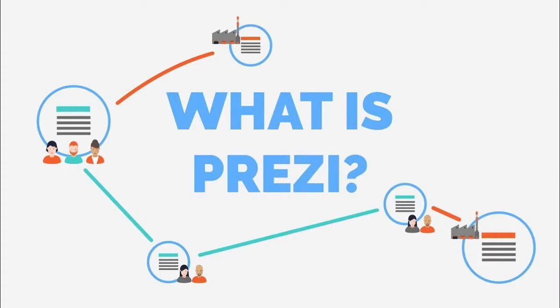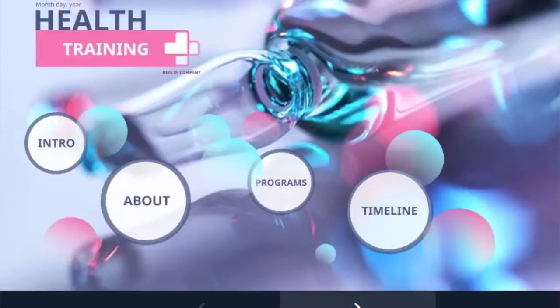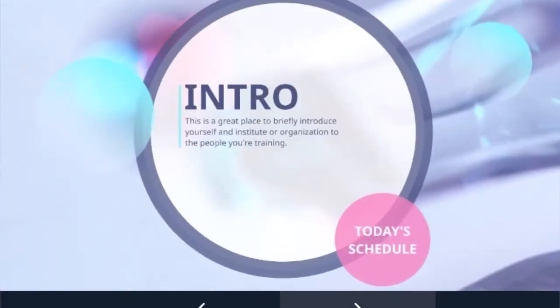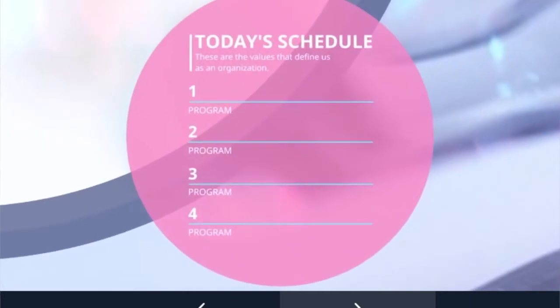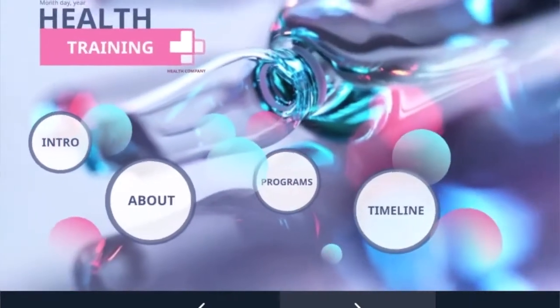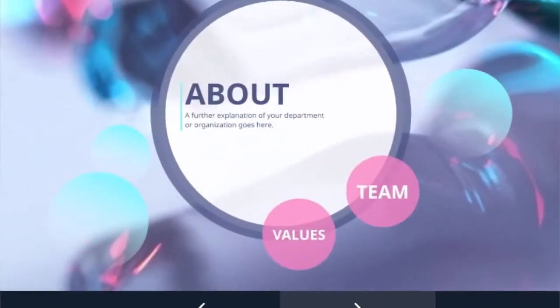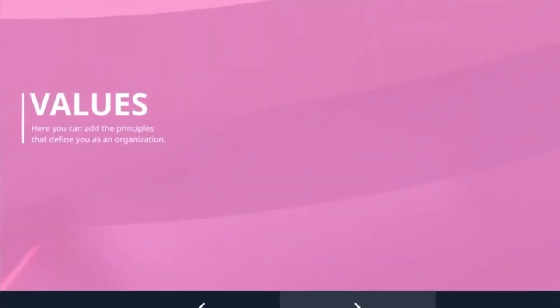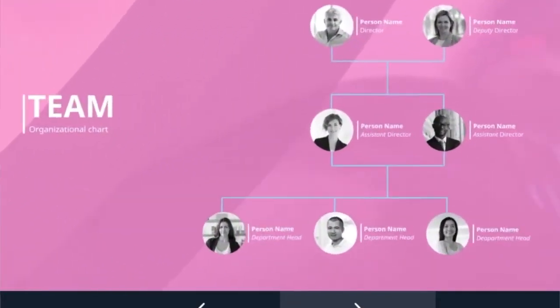The first thing you need to understand about Prezi is it's an online presentation application that allows you to create presentations using a single canvas which contains frames. Each frame contains the content you would normally add to a slide. If you click on a frame, you zoom into the content. Just like a slide, each frame can contain the content of your pitch deck. The frames are dispersed around the canvas and then linked via a path.